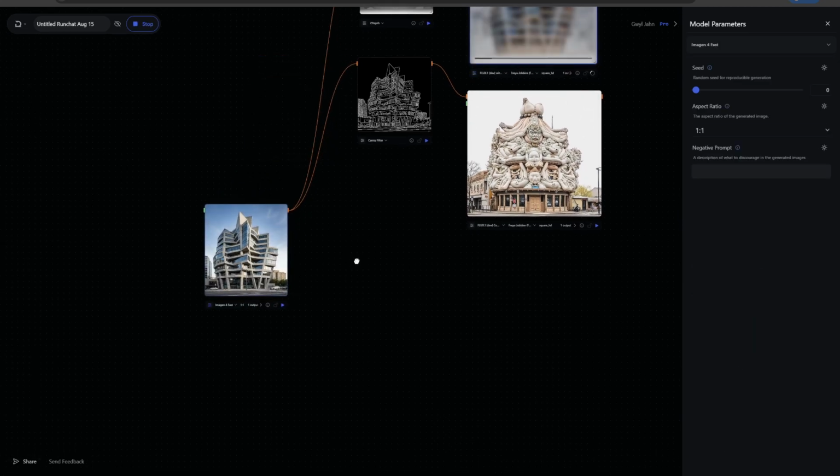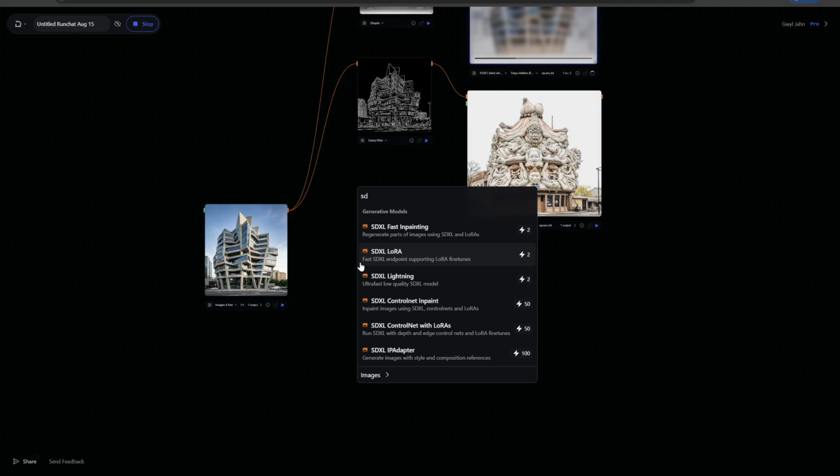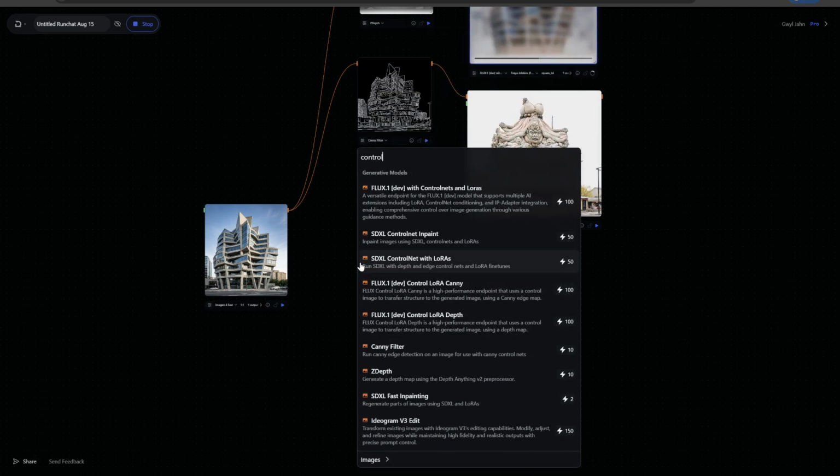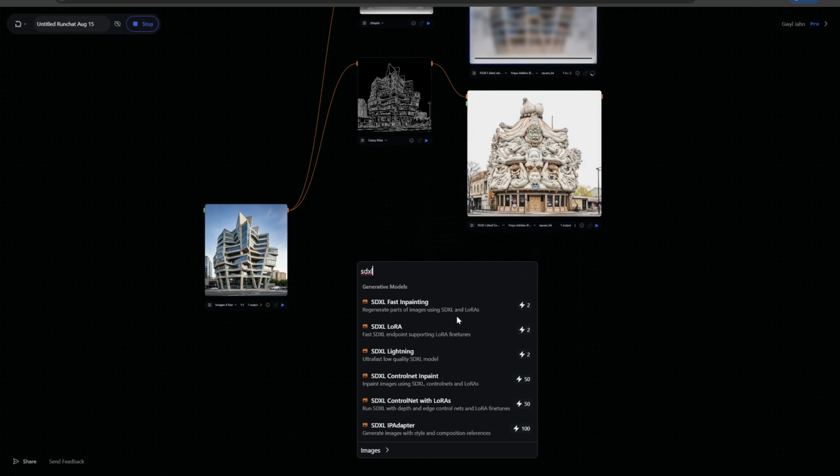Okay, the other model that supports control nets is SDXL. So SDXL is generally speaking a much cheaper model, especially just for generating images, not for using control nets. So for in-painting or creating images with fine-tuned LoRa's or just creating images, it's extremely cheap.